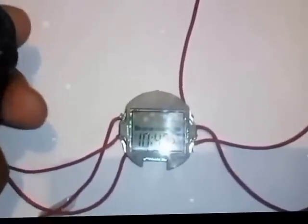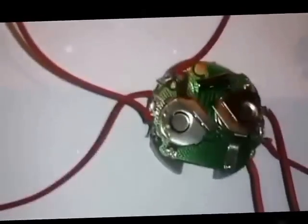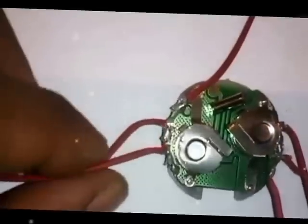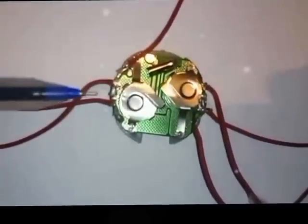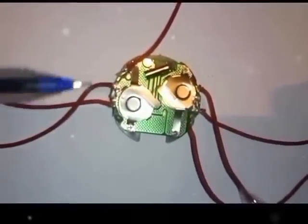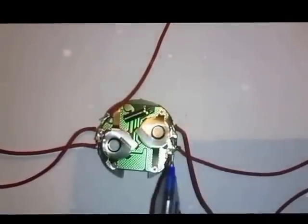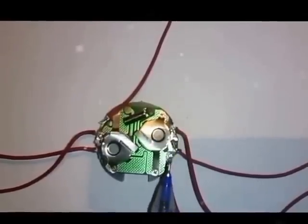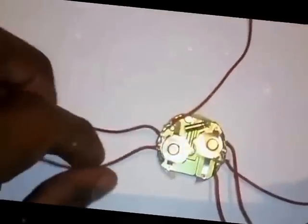Here's the main part: the timer, which is actually a clock I ripped apart to get the motor engine. I have soldered six wires on the engine — you can see six wires. You will have to do that to make the timer. Here is the main part, and those are the side buttons.